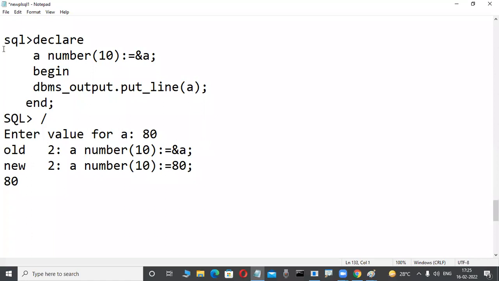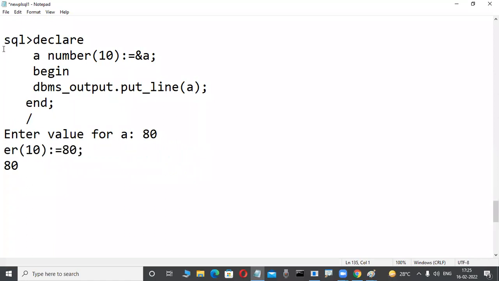There is no other way. In the executable section, no worry, DBMS_OUTPUT is there for any message, and the ampersand is also possible. But for the declare section, I want this.